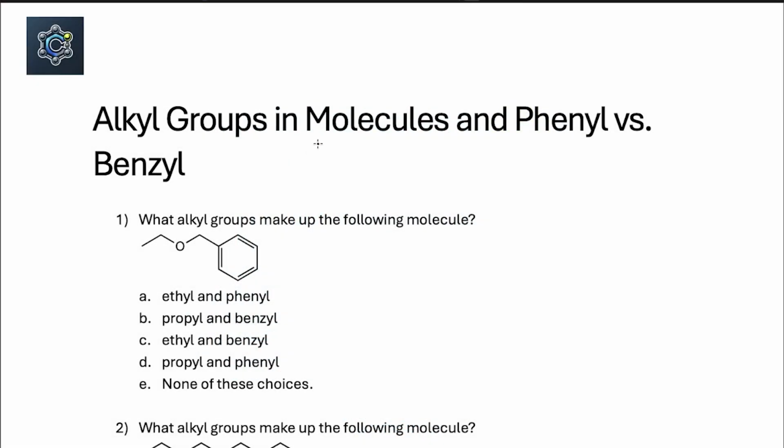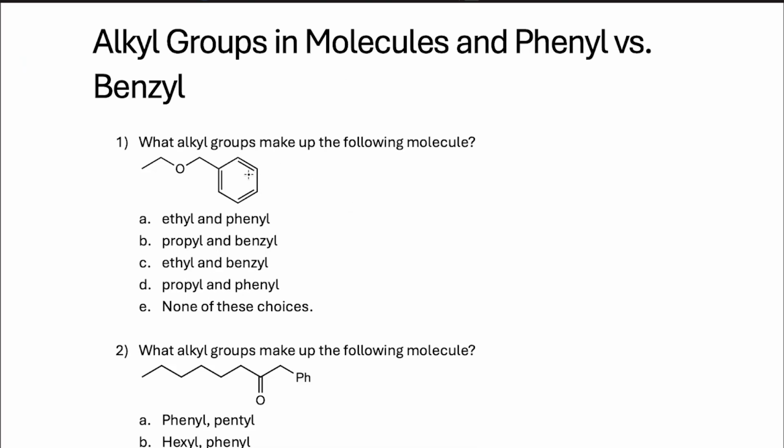In this video, we're going to be going through the worksheet, alkyl groups and molecules, and phenyl versus benzyl. Now, in the first couple problems, we're trying to consider which alkyl groups will make up the following molecule. To clarify, this question is asking us to identify the alkyl group that's on the left side of this carbon, as well as the alkyl group that composes the right side of this carbon.